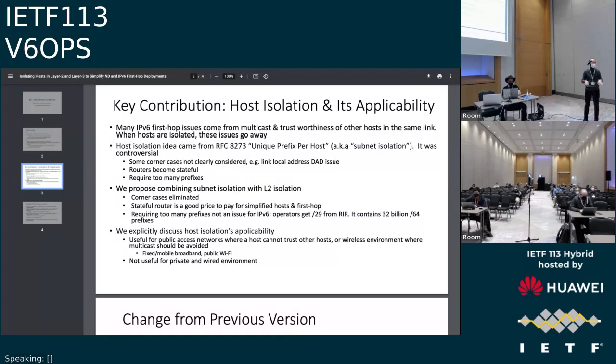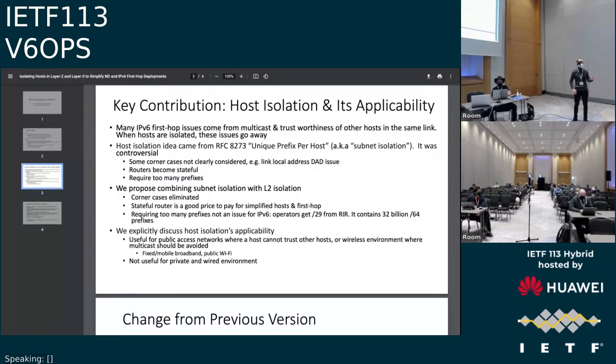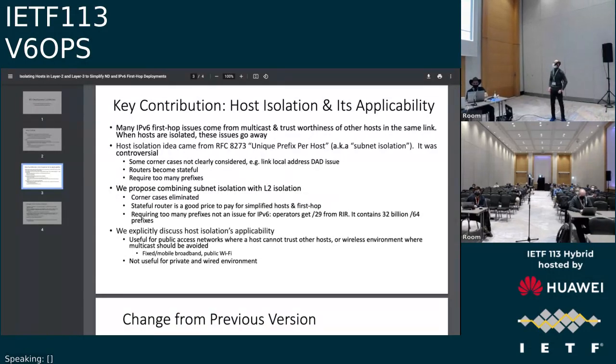But if you need multicast DNS, or your environment is very safe and wired and you don't have the issues we talked about, then you don't need to apply host isolation. We believe this is some useful consideration for the deployers. Next slide, please.